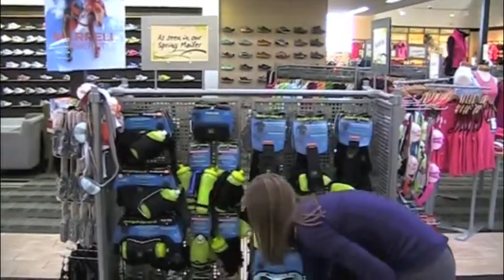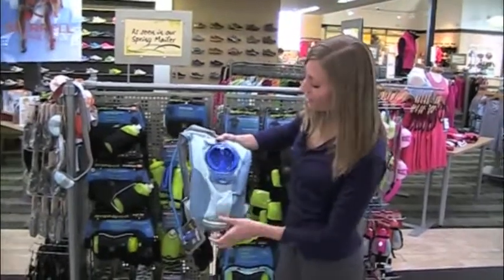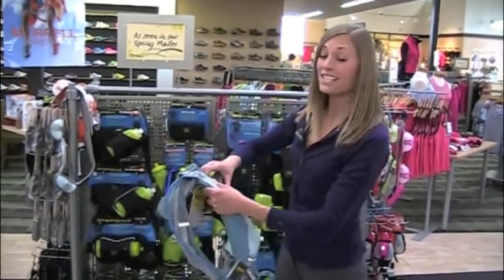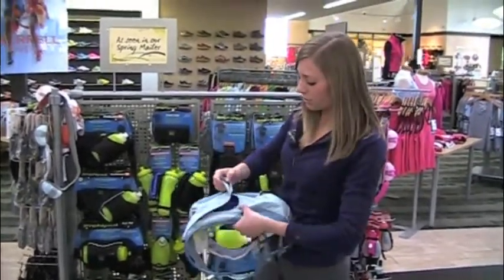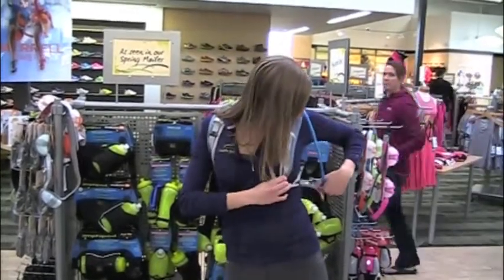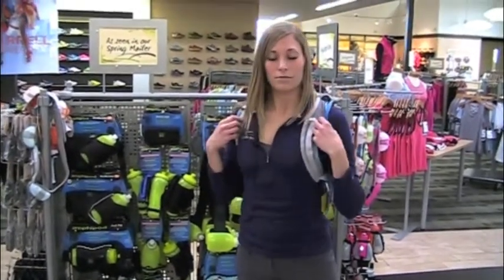Another option is a CamelBak. This is literally just a little backpack that has a bladder on the inside that you twist off. You fill it with water — you can even do mixed drinks like Powerade in it, because the whole bladder piece comes out. You fill up your pack, put it on your back just like a backpack. It has a little tube that you can clip to the side or thread through a hole, and as you run you can bite on it and suck like a straw. So it's almost like having a backpack with a straw, and some people really prefer this method.